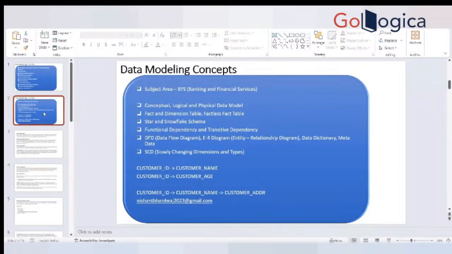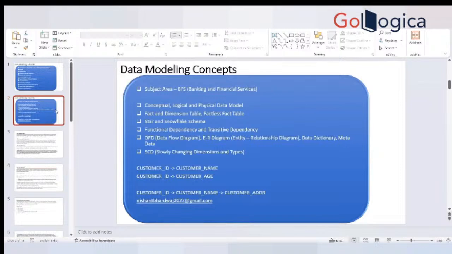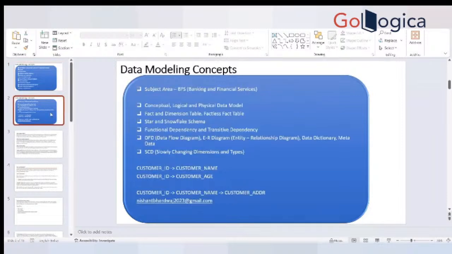So when we have a call at 1:30 p.m. today, we're going to arrange all those topics, what we are going to cover, and if anything is left, please tell me, and then we will cover it. But I will try to cover most of the part that belongs to data modeling. So we will arrange this content with the topics by today, so that at the 1:30 p.m. IST call, and later on, the normalization.